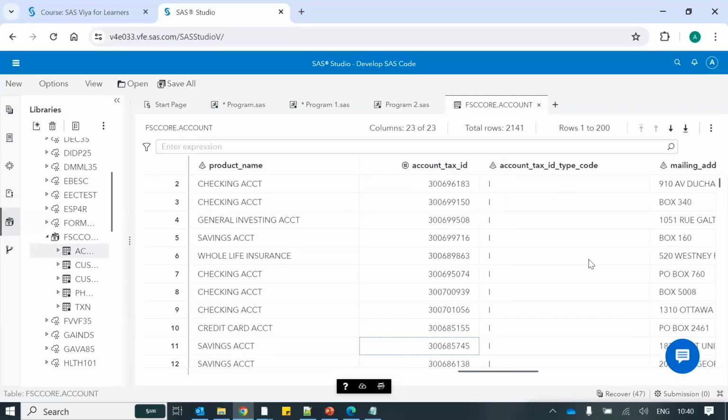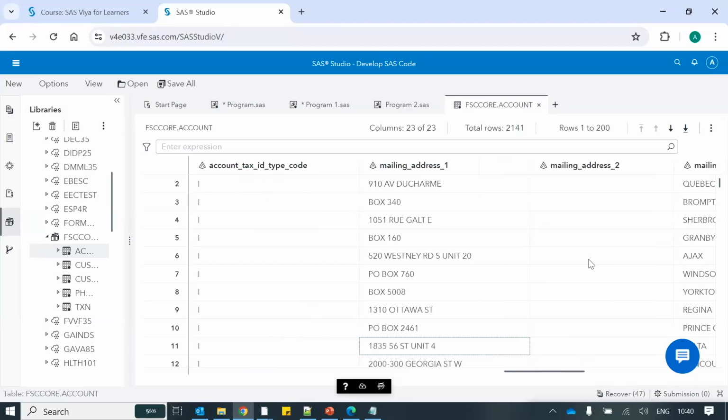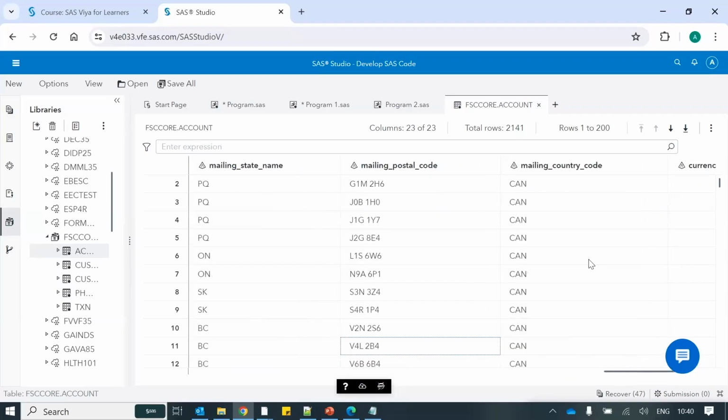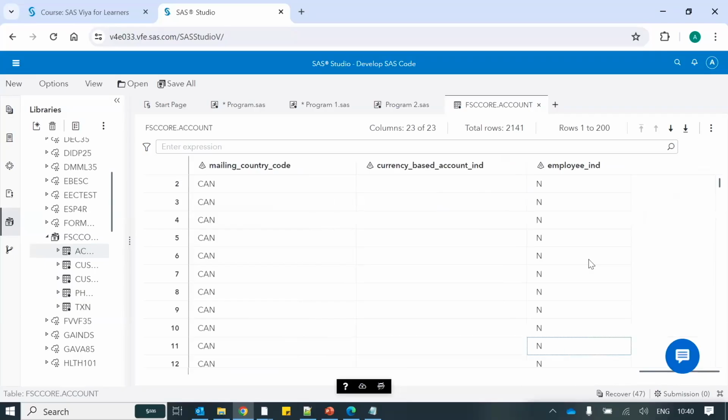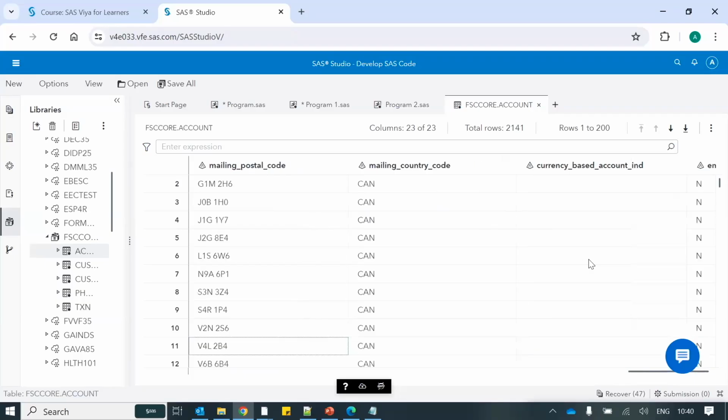Then you have certain personal details, like a tax identification number and mailing details, and you also have an employee indicator, which points out whether the account is owned by an employee of my bank or not.